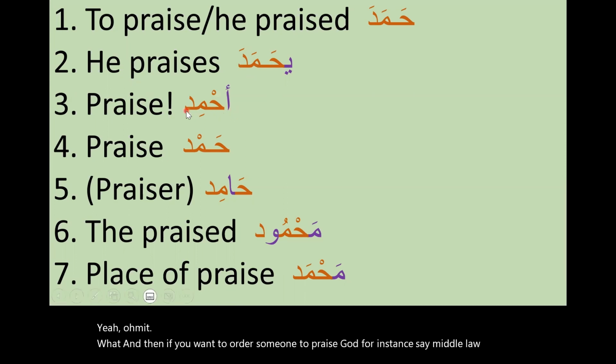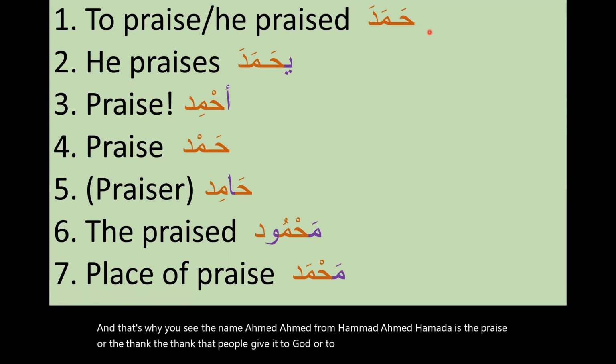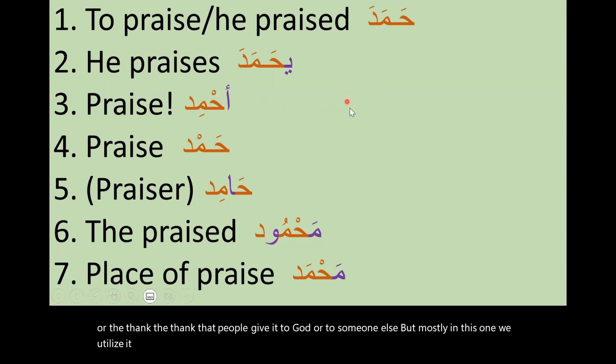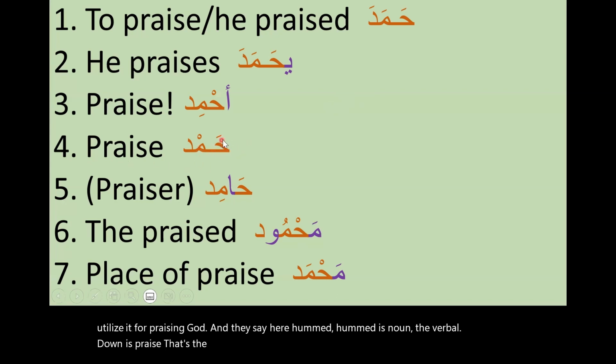And that's why you see the name Ahmad, from hamada. Hamd is the praise or the thanks that people give to God or to someone else. But mostly in this one, we utilize it for praising God. And you say here, hamd. Hamd is the verbal noun, praise. That's the masdar, hamd. Ha has the fatha, and mim with the sukoon.